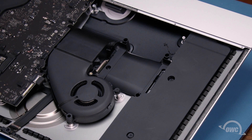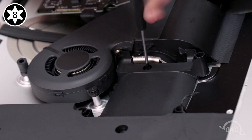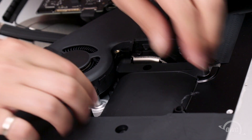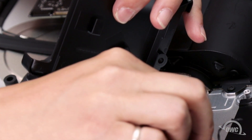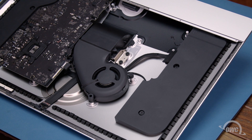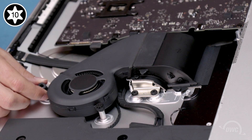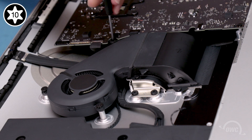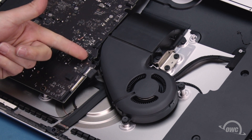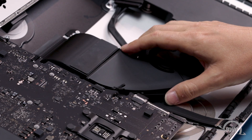Next, we can remove the hard drive bay itself. It's held in place by a single Torx T8 screw. Once the screw is removed, lift the bay up and remove the cables from the tabs underneath. Once the cables are removed, you can set the drive bay aside. Next, we're going to remove the fan. The unit is held in by these three captive Torx T10 screws. You may want to remove the small rubber piece on top to make it easier to align your screwdriver for the second screw. The third is actually located beneath a notch in the logic board. Next, unplug the fan connector from the logic board by simply sliding it out of its slot. You should then be able to lift the fan up and out of the iMac.